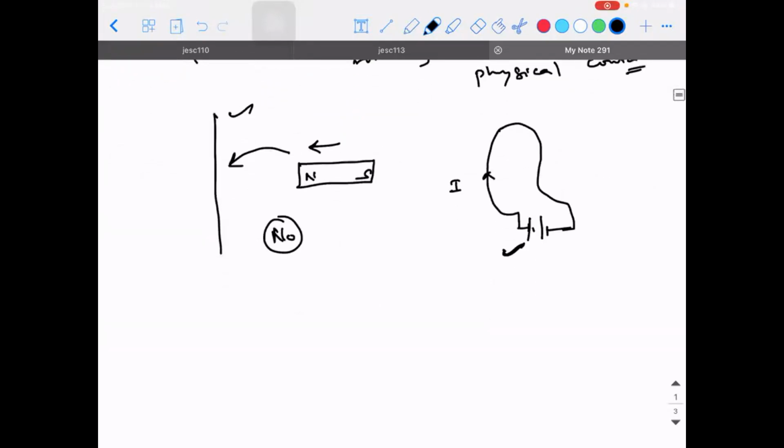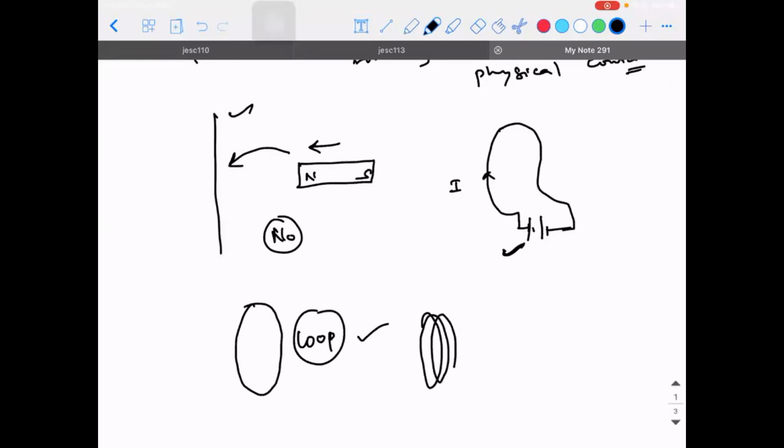We need to have, it's not a circuit, don't use the word circuit, okay? You need to have a coil. No need of primary or secondary coil. You just need to have a coil or a single loop. The difference between a loop and a coil is, if there is only one winding, if I take a wire and bend it in the form of a circle, then that is called a circular loop. If the same loop has multiple windings, we call it a coil.